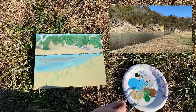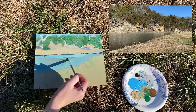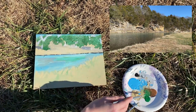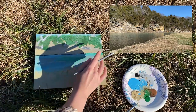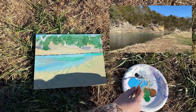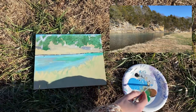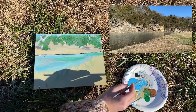Can I go back over that little thin line we put together? Sometimes I like to cheat and use my finger. So that's pretty much what we got, y'all. I think it looks pretty similar to the scene that we're looking at right now. You can go in and add in more touch-ups if you like. You can blend in your colors more. You can add in animals, more trees, whatever you'd like to do.